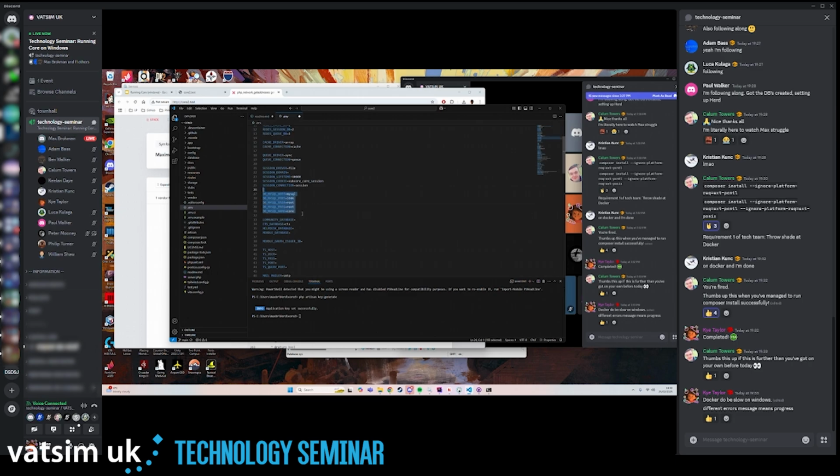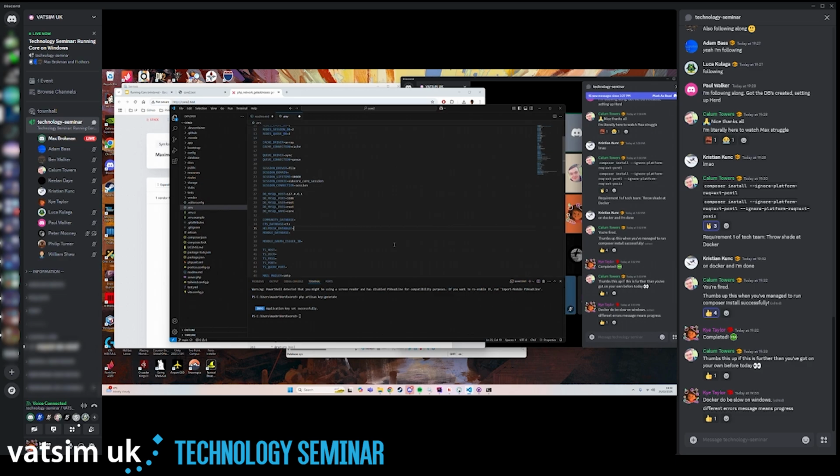Database. Hopefully, if you've done what I did and you have MySQL running on 3306 with root, and a database called core, the only thing you need to change here is this, because we don't have a Docker service running called MySQL. We're just going to run stuff on our local machine.